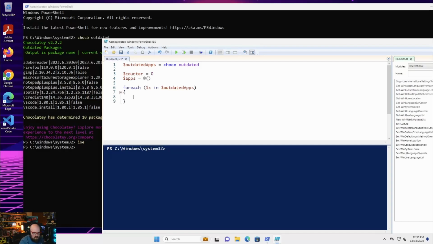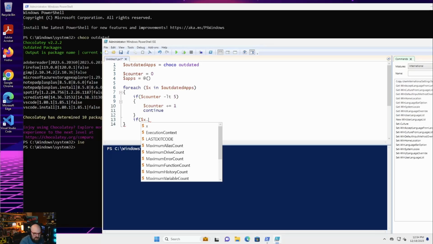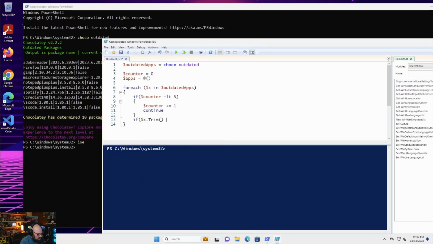We're going to, if the counter is less than 5, we're going to add 1 and continue. And then if the line is just white space or blank, we break. So that'll take care of the ending.